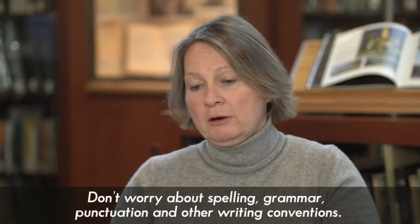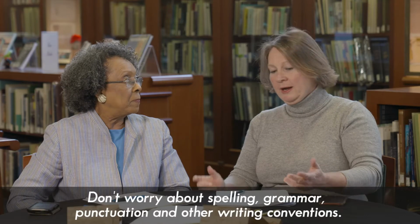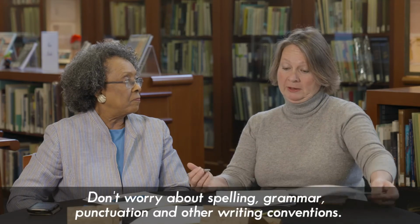Where's the hole? Okay. So we are not going to correct what we wrote. Okay. Right? I noticed that I don't know how to spell medley. I don't know if there is 1 L or 2 L's. I have no idea. And you know what? It's not important. I'm not going to go to the dictionary. I'm not going to look it up on my phone, because the important thing was to get our words down on the page. We don't care about spelling. We don't care about grammar.